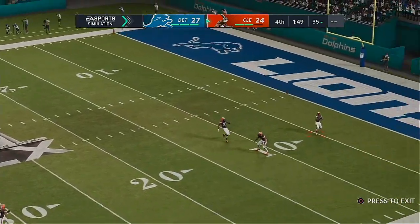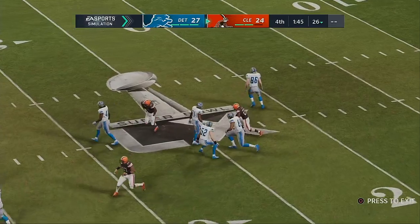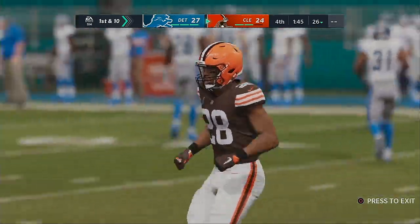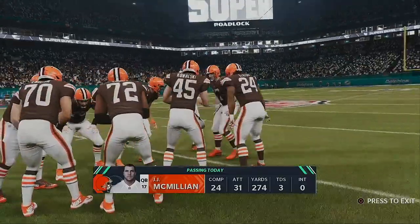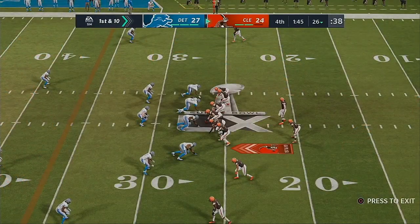Did they score too soon? Post-game will tell us, right? Depending on what happens on this drive, that's how we'll analyze it. If the other team scores, they scored too soon. If they somehow hold on, they managed the clock exactly right. 26-yard line. So now the Browns are down on the scoreboard. 1:45 to play. They need at least a field goal to send this Super Bowl to overtime as they come up on first down.